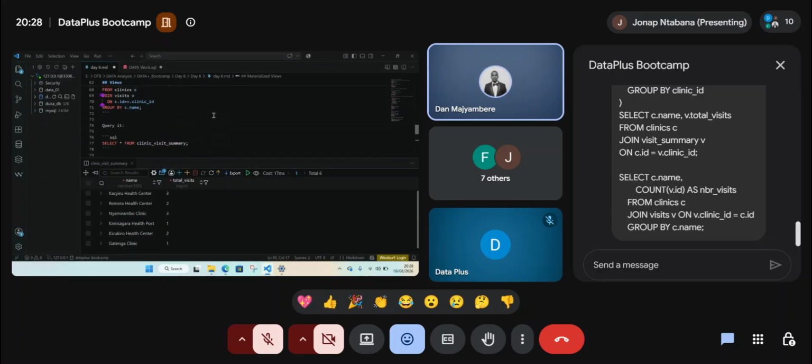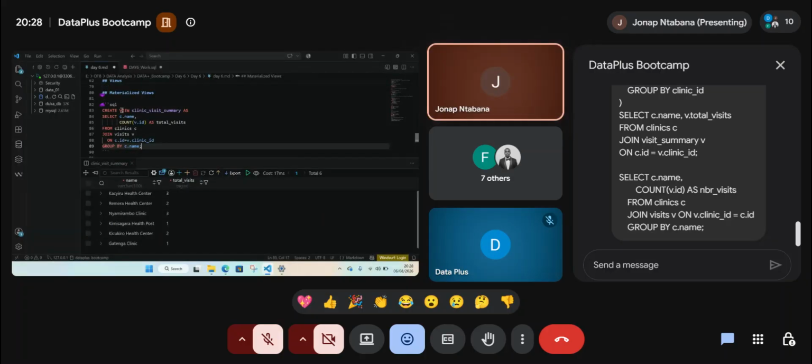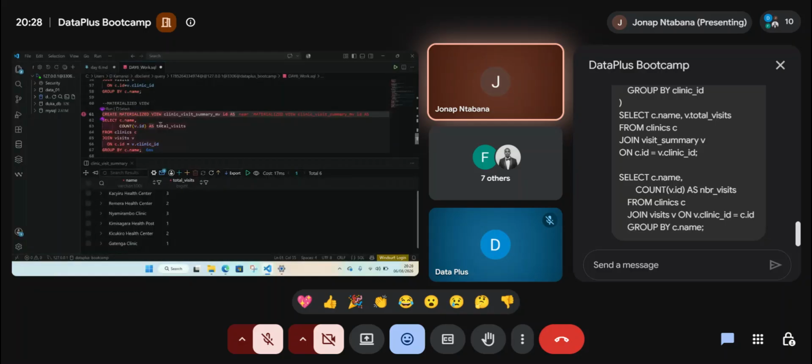Yeah, we hadn't put the materialized view here. Let me check. Maybe we shouldn't put materialized.